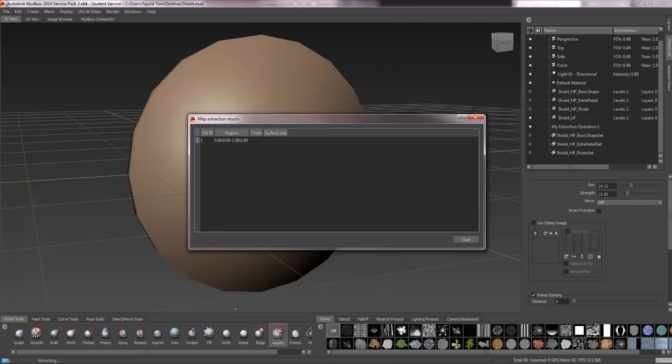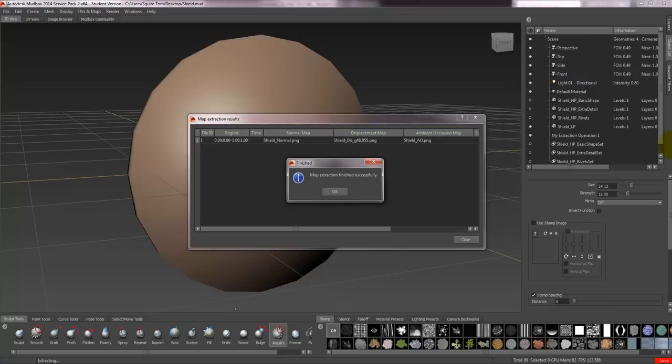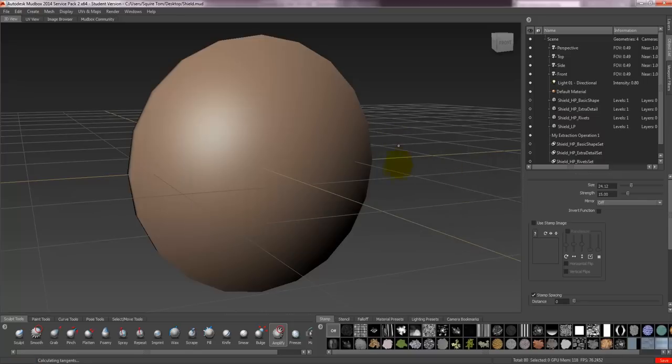and hopefully this shouldn't take too long. There we go. You can just hit OK and close that window. Now, Mudbox is just calculating the targets for the tangent, for the normal map.